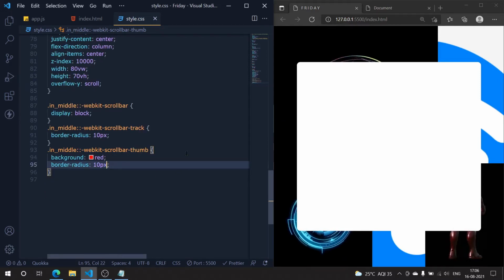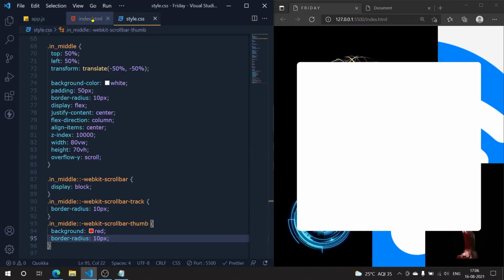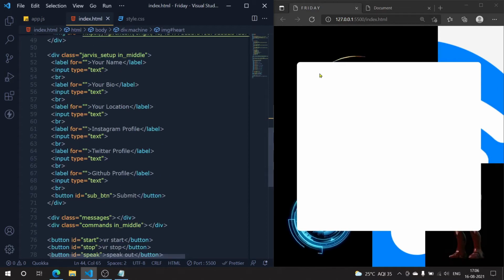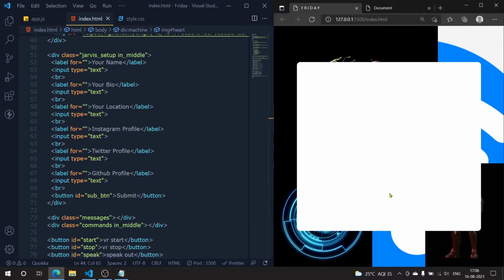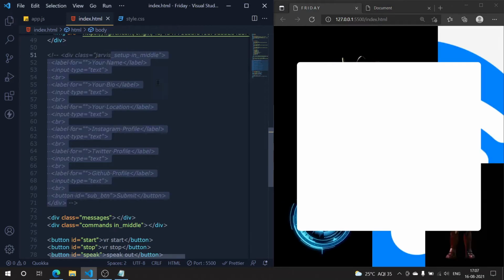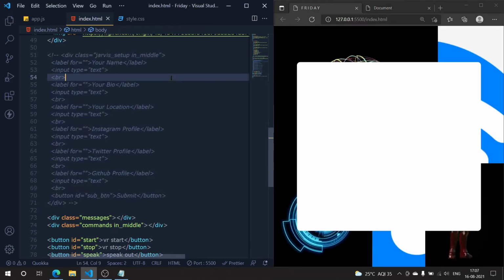This div looks fine. Now guys, for now I'm going to hide this for a few minutes. I see there is something hidden, but we will style it in a few minutes, do not worry about that. I just commented this in middle, but still we have that white part.